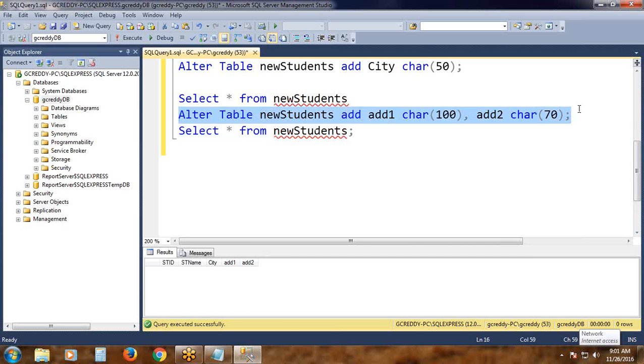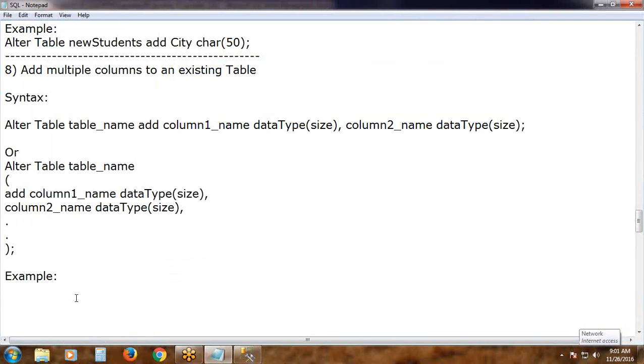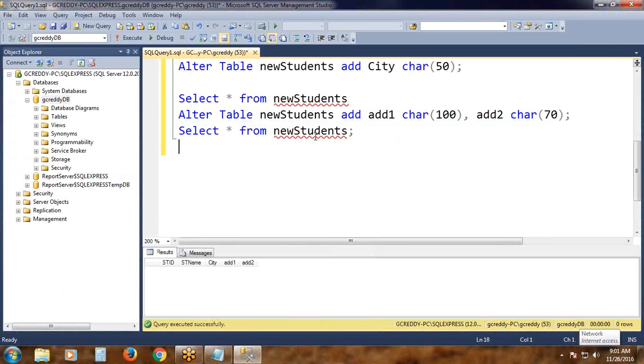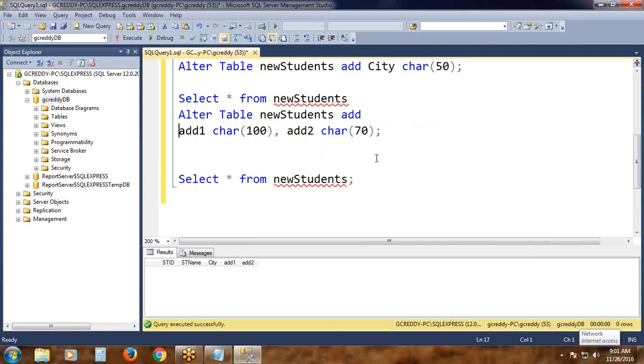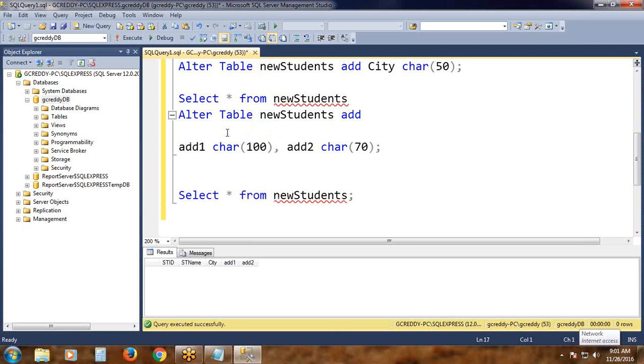Make it as 2 lines this time. For example, add 3, add 4. Make it as 2 lines. Alter table new students, and then add. Is it okay? Suppose if we use a bracket.